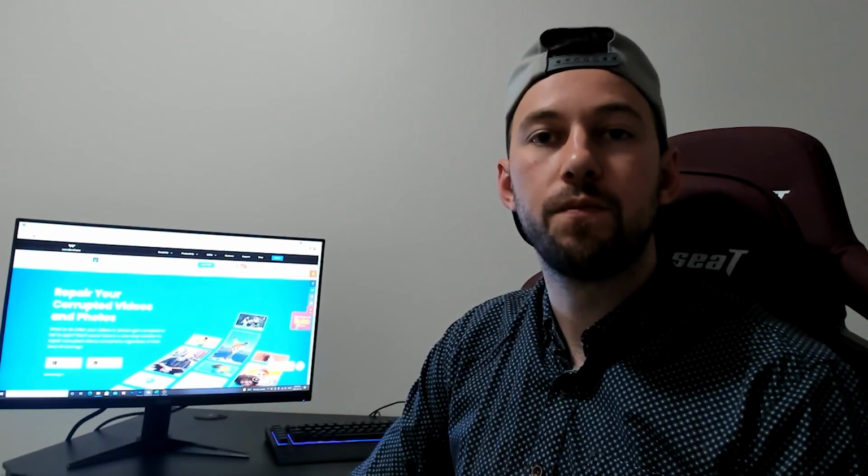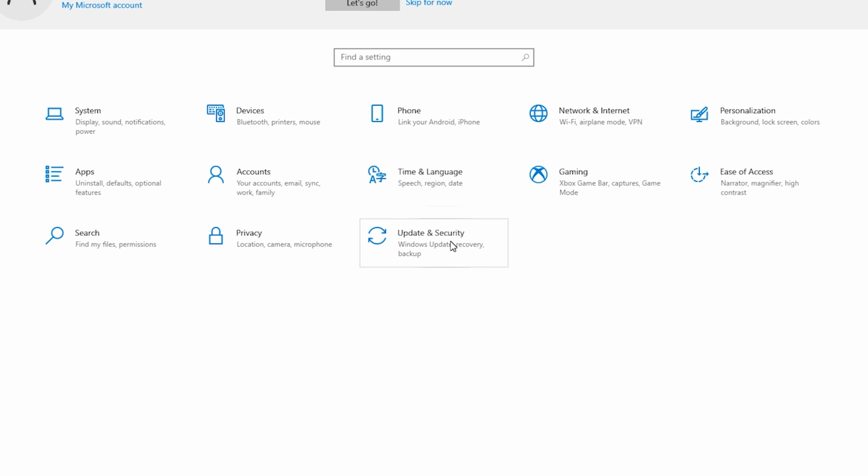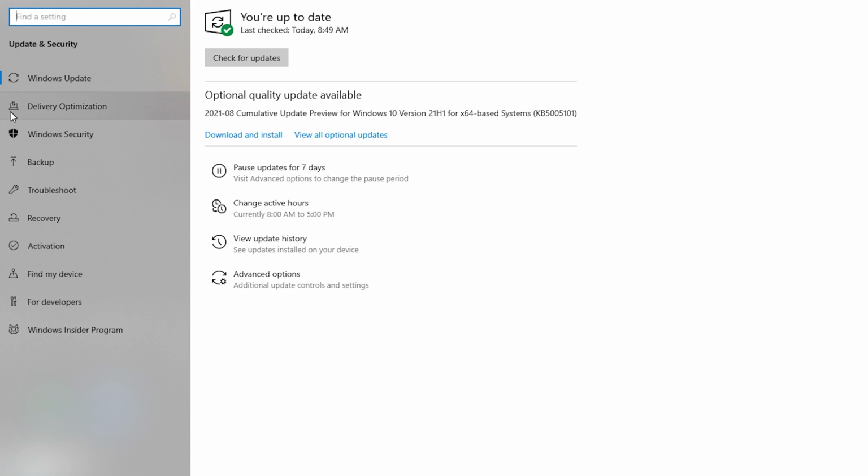In earlier versions of Windows, you did have Microsoft Easy Fixit, which solved the server execution error problem. However, with that not available in the newest version of Windows, we now have a video playback troubleshooter to help solve this issue. To do the video playback troubleshooter, you need to first go to the settings and then to the Windows Update and Security.